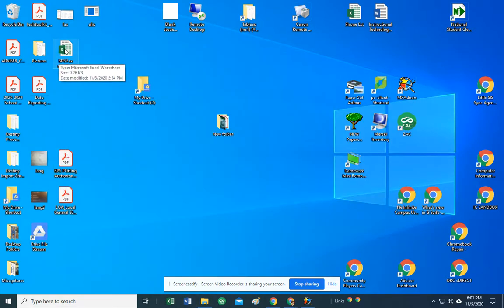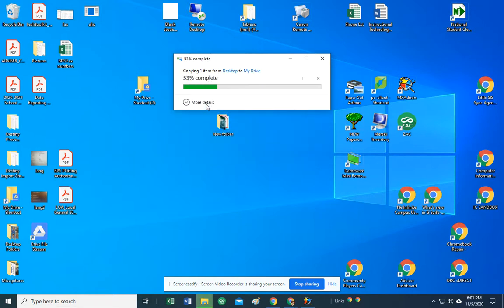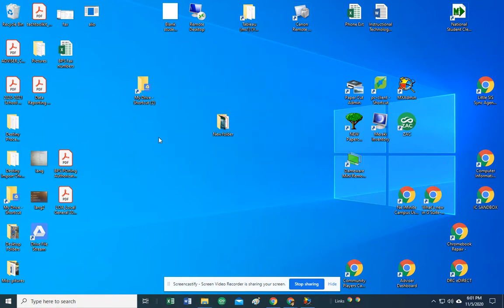Then if I want to, I can just start putting things in here. I'm going to replace it because it's already there. So I'm going to replace the destination because I'd already saved it. And so I can go ahead and just start moving these kind of things in there if I want to. Phone extensions, I might want to do that. That one I hadn't moved over yet. So creating a desktop shortcut is kind of a nice way to do things too, if you would like. That way you've got it at your fingertips.